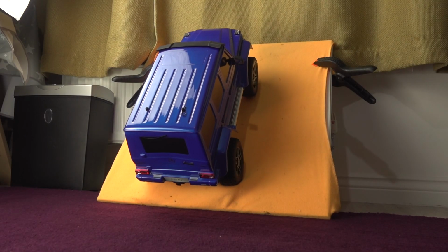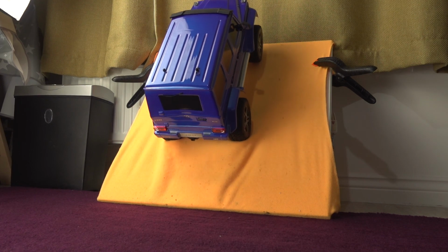But yeah, that departure angle, way better than a Sport.